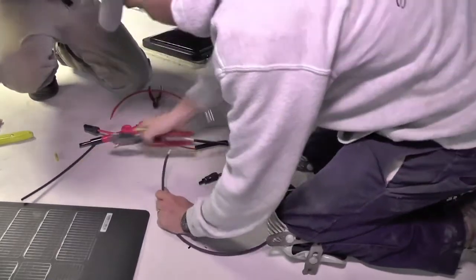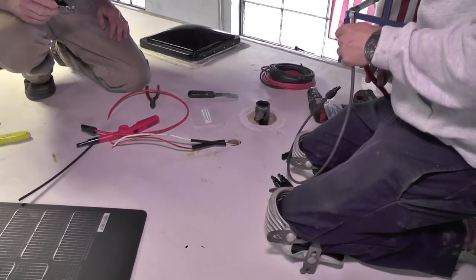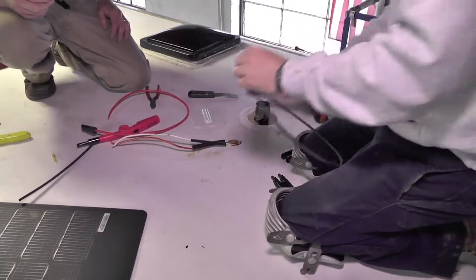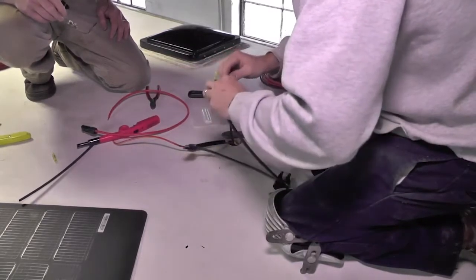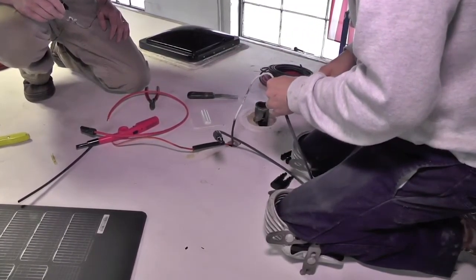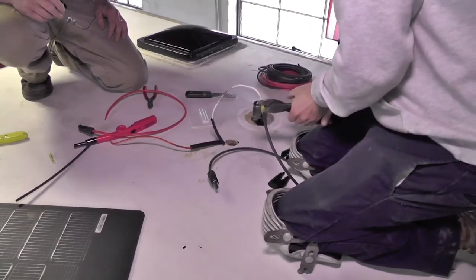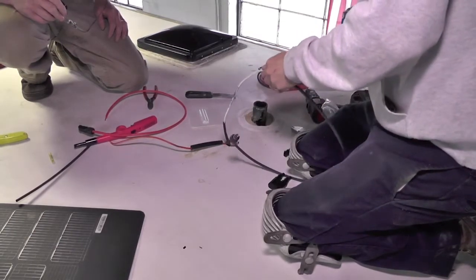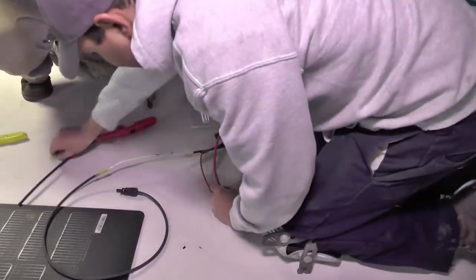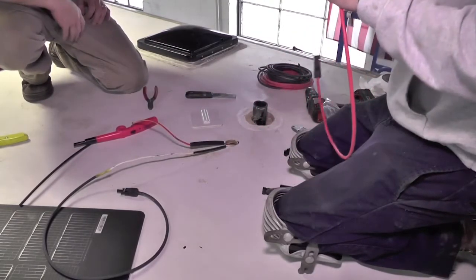So you can see here we've made our connections and we put on the appropriate ends as Brandon had demonstrated earlier. This is an important part of the process, and while the Xantrex equipment does come with all the cables and things that you need, there may be times where you're going to have to make some of your own connections, and it's pretty straightforward. And as far as crimping on the solar connections are concerned, they do make tools and so forth that you can buy on Amazon or other electrical supply places, solar supply places, to make these connections. But again, it's very important to make sure you have positive and negative correct on all of these.